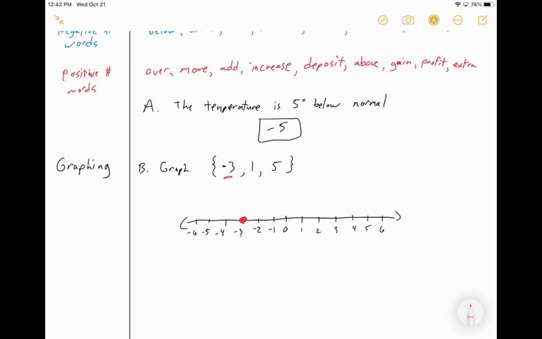It's pretty simple, but sometimes people make mistakes because they accidentally, like, oh, it's a 5, they put a -5 or something like that. It's really easy to accidentally drop out your negatives. So that's one thing you got to be really, really careful about, is not losing your negatives. So 1 is right there, and 5 is up here. Right? Graphing is pretty straightforward.